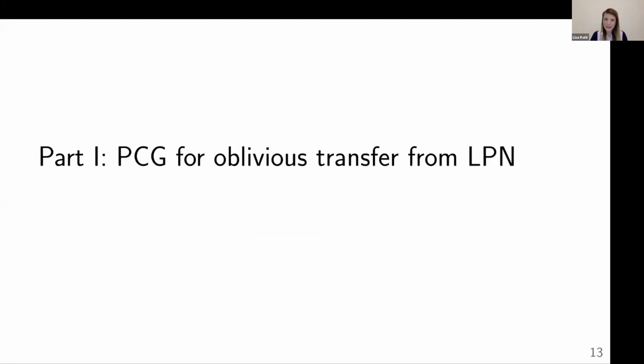These are really the main ingredients, but I want to take the rest of the talk to give a bit more detail on how we get a PCG for oblivious transfer from learning parity with noise. With these techniques we can do something a bit smarter and get better efficiency, but this is already enough. And at the end, I want to spend a few minutes talking about how we can get OTs efficiently from a somewhat different assumption.